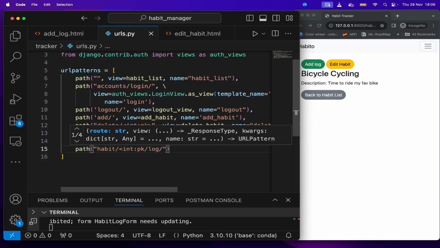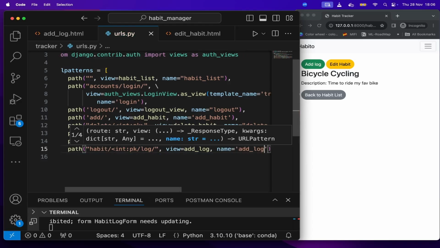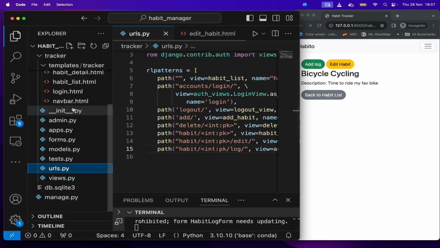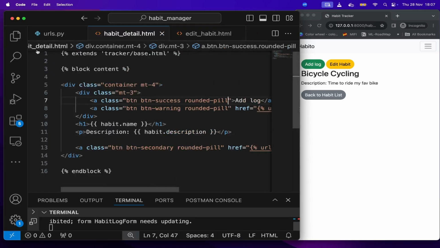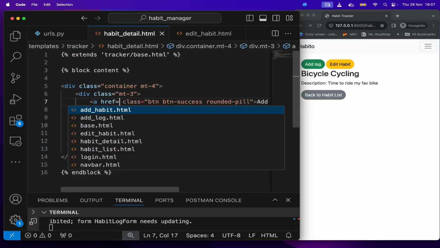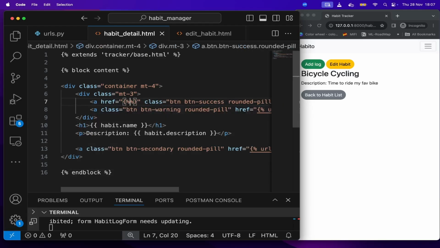Then the view equals to add_log, comma, name equals to add_log. So we can use this by going to the habit detail page, where href is equal to url, and we pass habit.pk, then add_log.